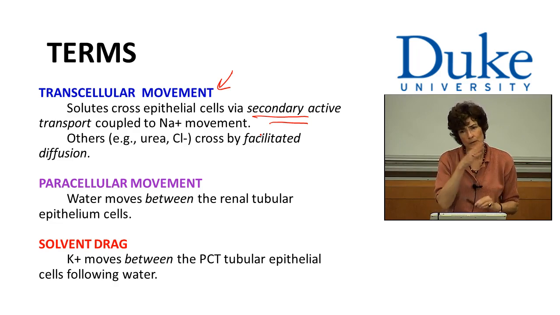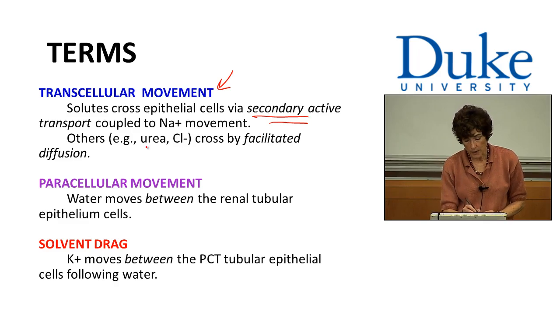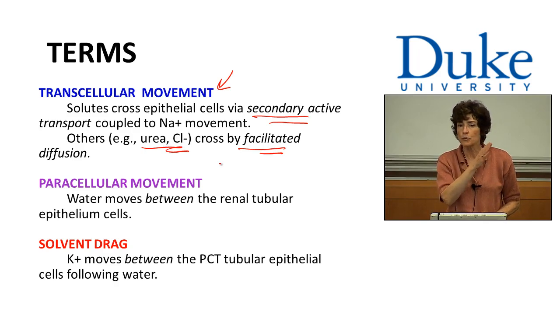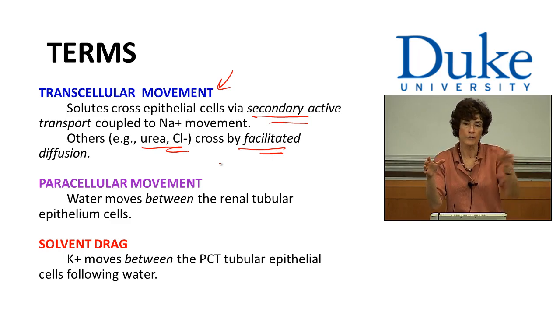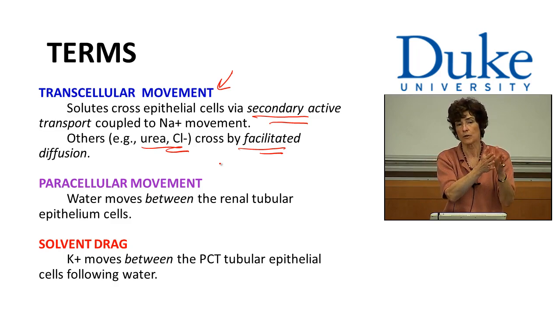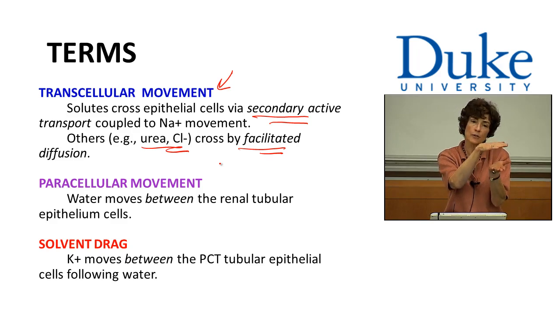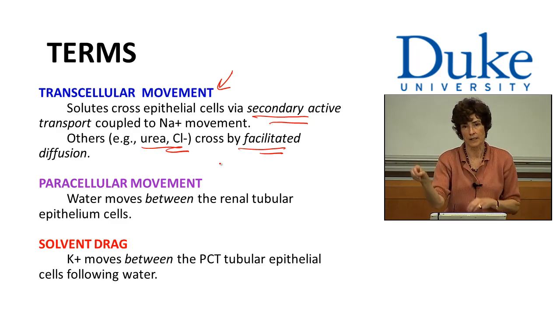And we have the movement of chloride and urea. But chloride and urea will move by facilitated diffusion. Because as we're moving ions and glucose and so forth, these are osmotically active particles. They move across the cells, water follows them, and then the chloride and the urea become more concentrated within the filtrate. That generates then a diffusion gradient for them, so they now are higher within the lumen. Their concentrations are higher in the lumen, and they can then move across the cells to enter into the blood.